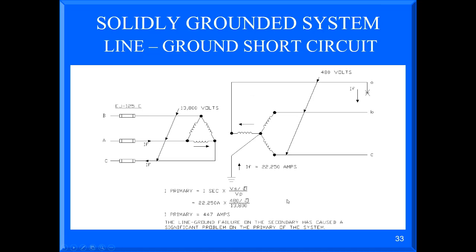And then the third condition is a phase-to-phase type short. Oh, excuse me, a line to ground. If I work that backwards, we have an issue with the line-to-ground fault or three-phase fault, because through this Y-delta transformer using 13.8 kV on the primary, I ended up with 447 amps reflected back on the primary. I had a case over at Alabama Power where we blew the fuses on the primary twice. Alabama Power was not happy with my customer. Because on a solidly grounded system, this is what you could get. This is going to be another advantage of going to resistive grounding.